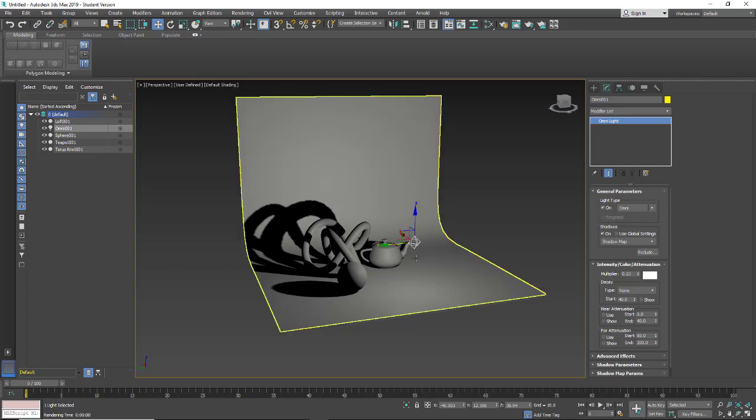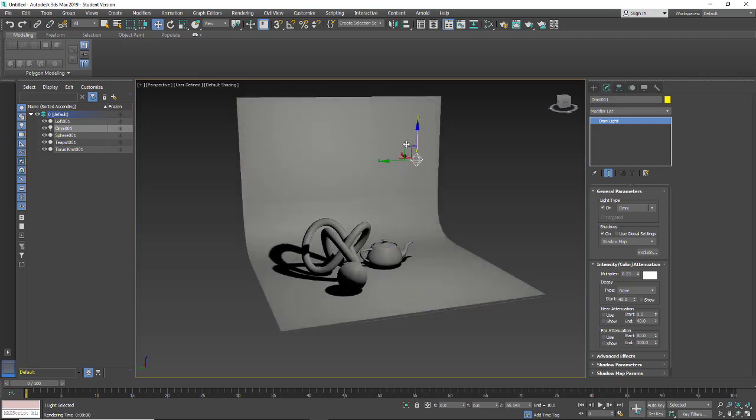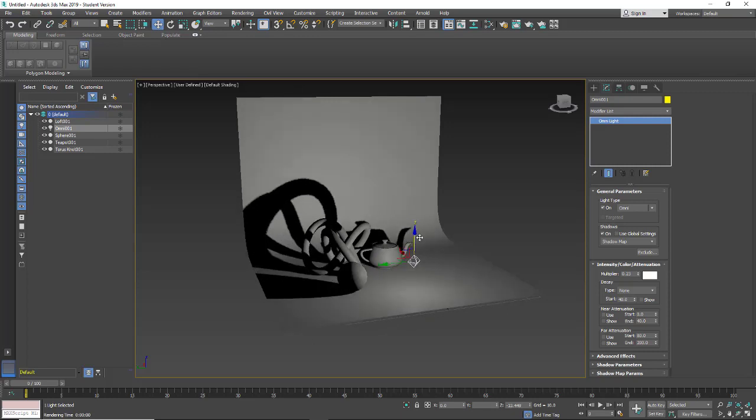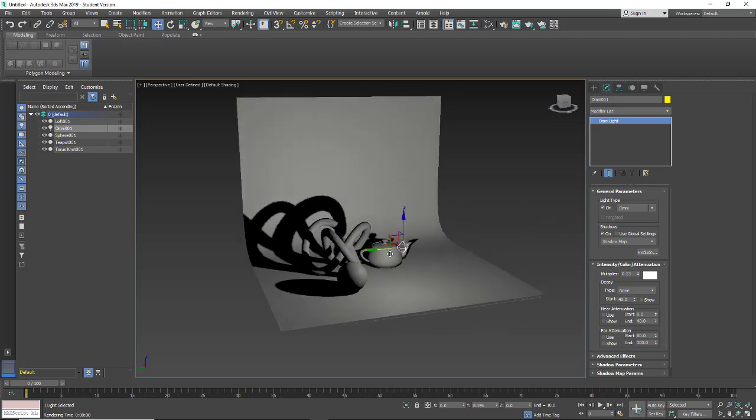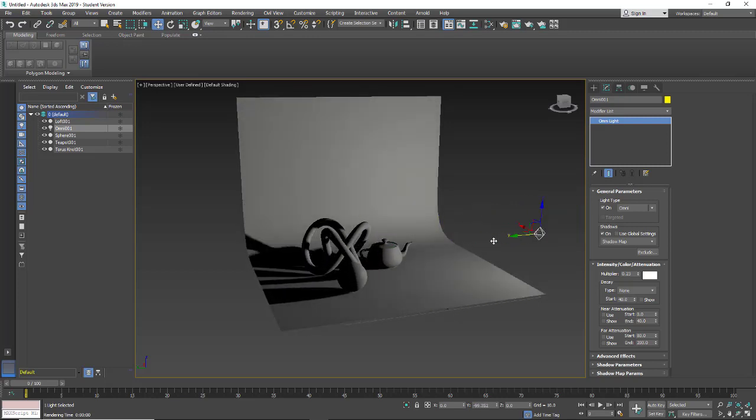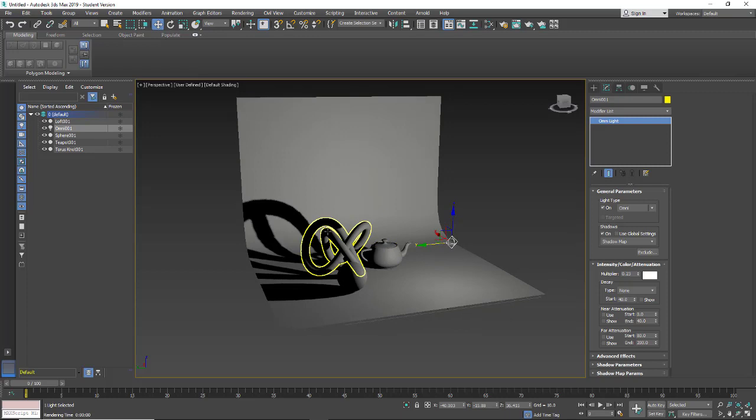When we look at our light source, there is no decay in our shadows. So if I were to move my light a distance away, you'll see it changes the position of the shadow, but it doesn't make the shadow get any fall off. So we can go in and change the decay type. So none, inverse.